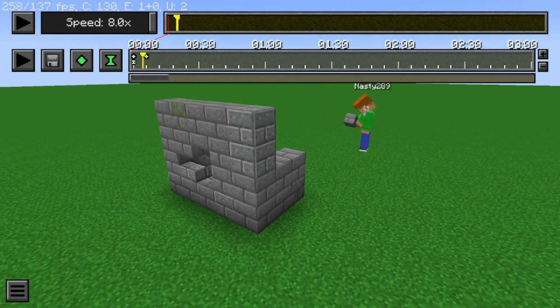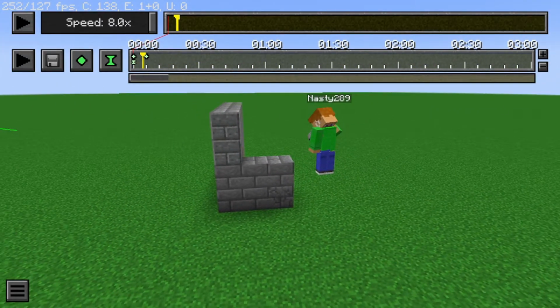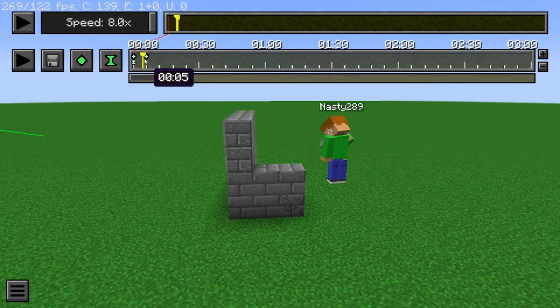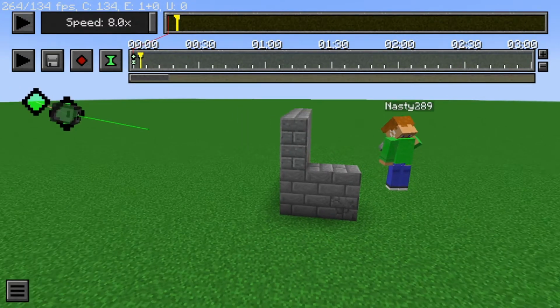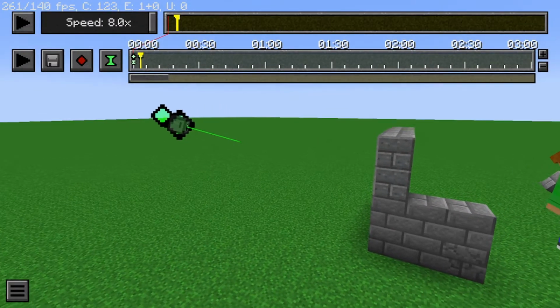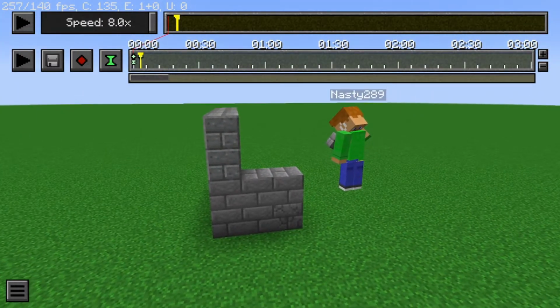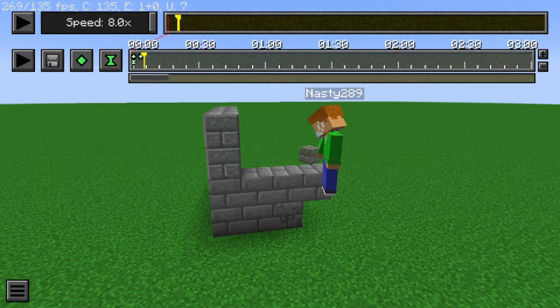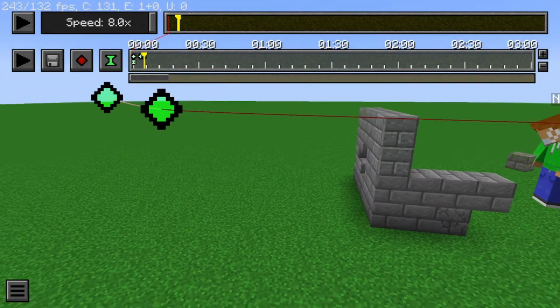I can now see I'm moving over here. So why not move the camera over here? By the way, you can also do the same thing as with the cursor. You can drag click it to a different position. So now I can tell it, okay, this position should be reached at 3 seconds, and it will be. Now I can see the camera is over here. So let's put down a position keyframe.